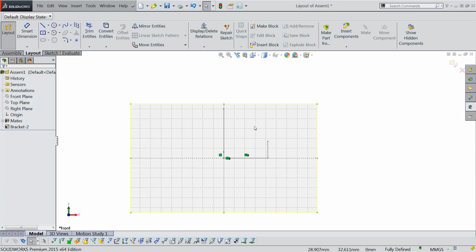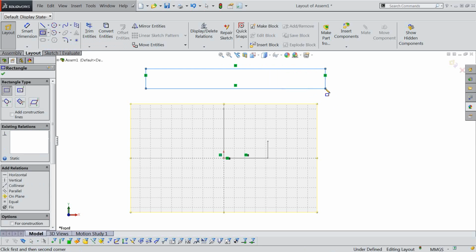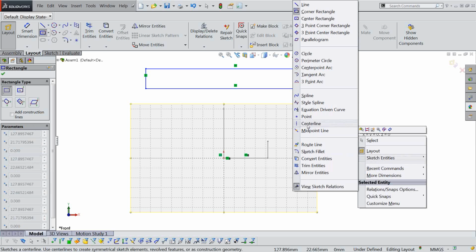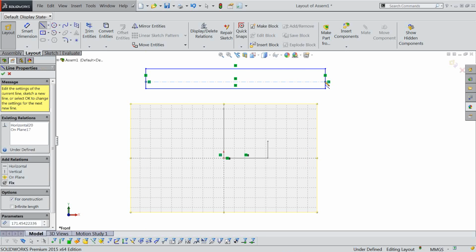Next thing I want to do is go ahead and create another block. Just go ahead and use a corner rectangle here. I'm going to put a construction line in here because I'm going to need to use this a little bit later to put some insertion points.